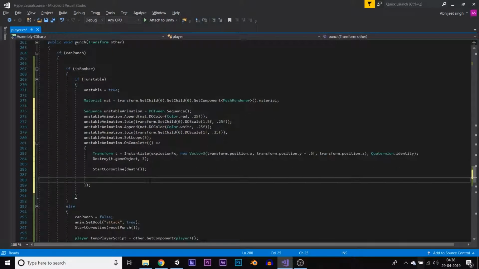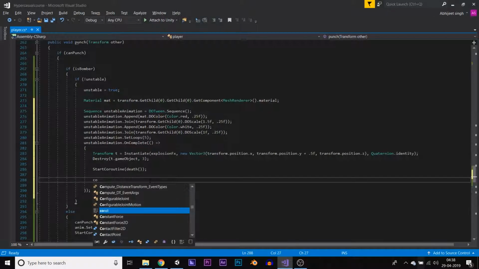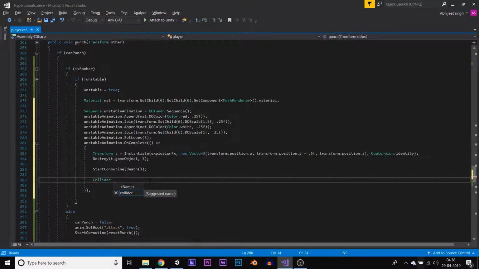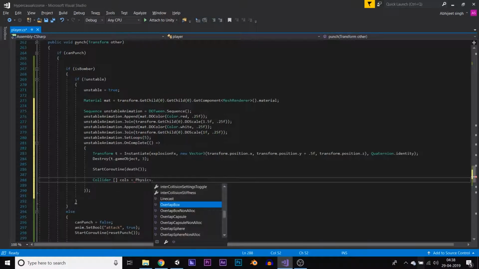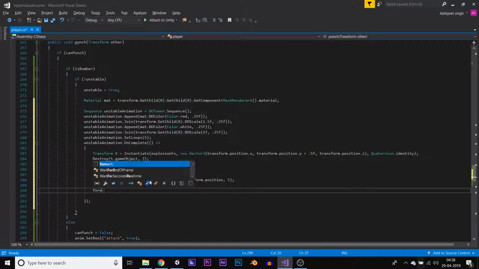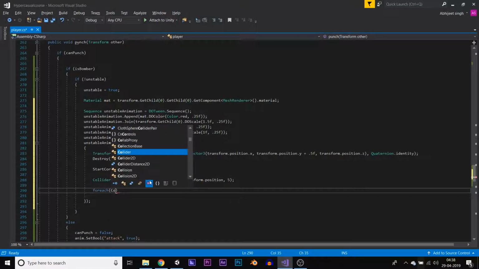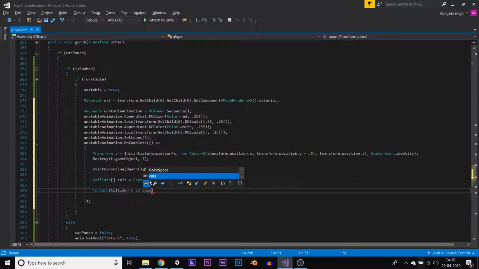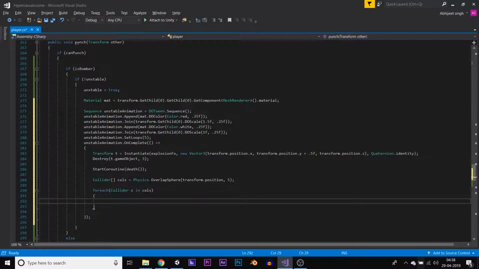Then after that, let's apply a knockback effect to all the players that are surrounding the bomber. So let's do Collider, and do a for each loop. So for each collider c in cols, we'll check the tag of the object.